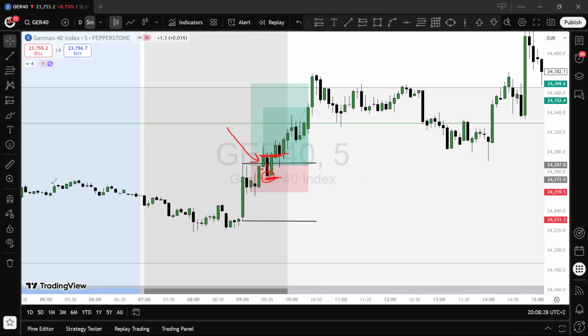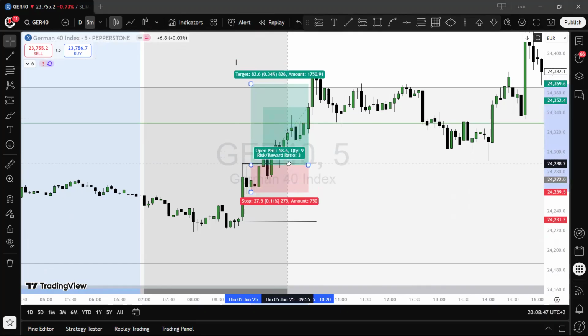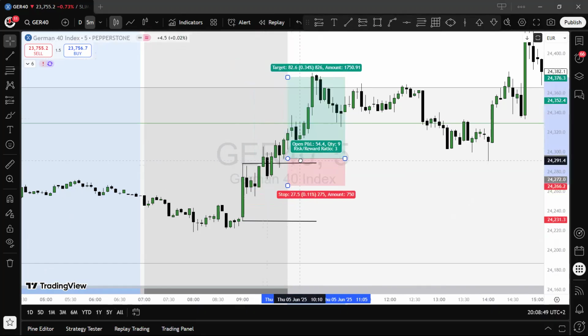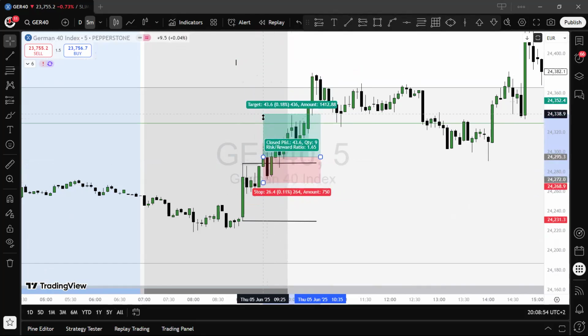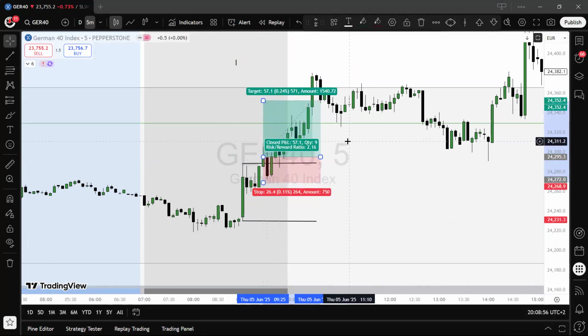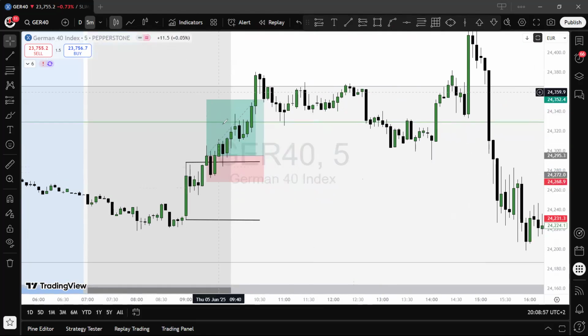So on this particular setup, you see that I entered a breakout of this based on how we normally trade. So you can see these strategies, they just work hand in hand. As long as you know what you're looking for, I feel like trading will become a little bit easier. So if you had entered here at the break of this candle with your stop loss below here, your 1:2 would have been somewhere there.